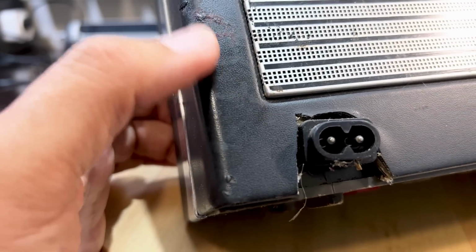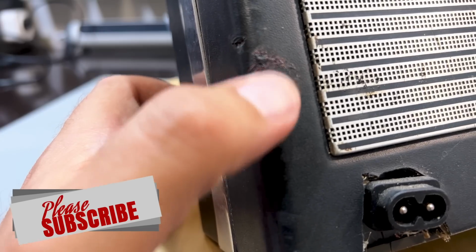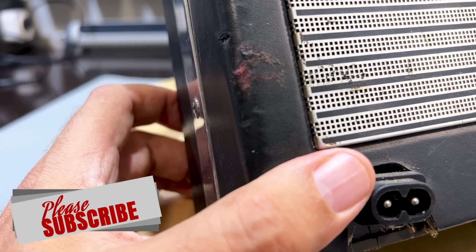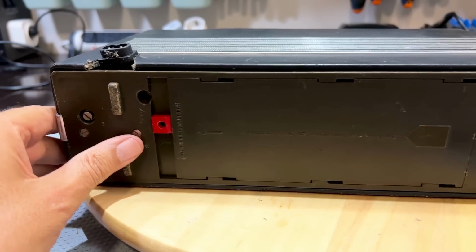Now, all these marks I'm sure can come out. Some of it actually looks like it's been melted, but we'll see how we get along. What's the underside like? It looks pretty clean. All the screws are in place.